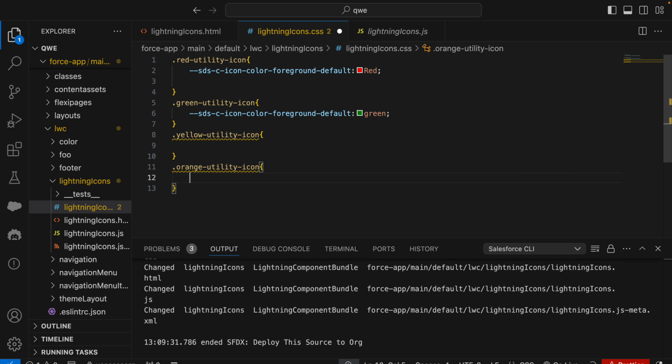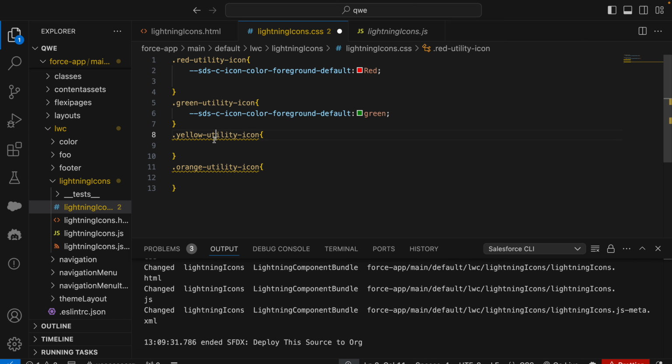Okay, so for the standard icons, like other icons, how we will do is we just like how we have the property for the utility icons like SDS foreground default. For the non-utility icons also we have just foreground, not the foreground default. Okay, it's almost the same, like this is completely same.